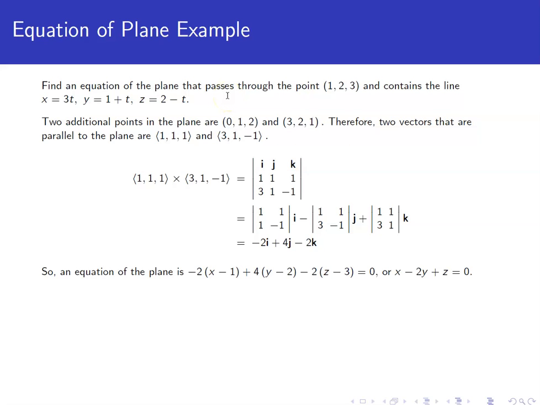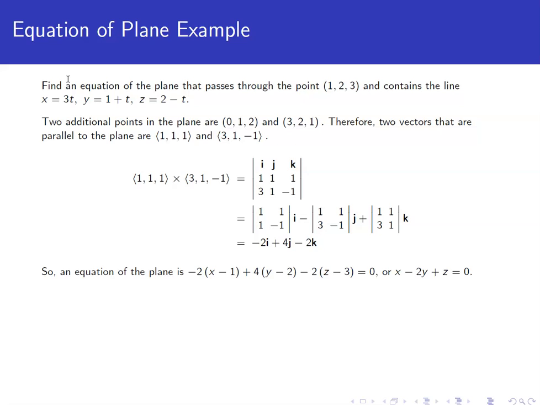Ordinarily, we need to find the normal direction for the plane by taking a cross product. In order to take a cross product, I need two vectors, which I don't have here. So what I'm going to do is find two points on the line so that I get three points in my plane. Once I have the three points, I can choose one of them as my base point, and then the other two as terminal points to create two vectors, and then find the cross product of the two vectors that I created.